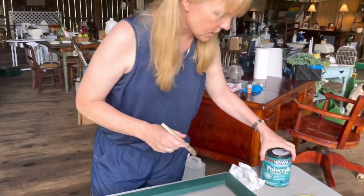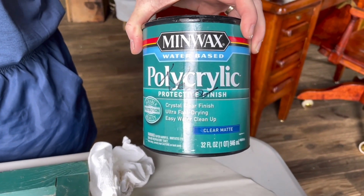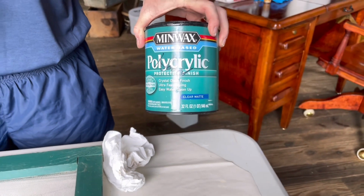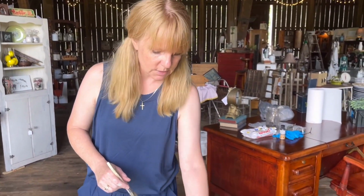So let me show you how it works. I'm using a polyacrylic. This is clear, it's a matte finish. You can also use a satin finish. She uses satin and her pieces just look lovely, but this is what I've got. So I'm gonna go ahead and use this today.